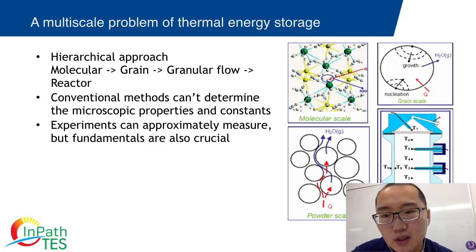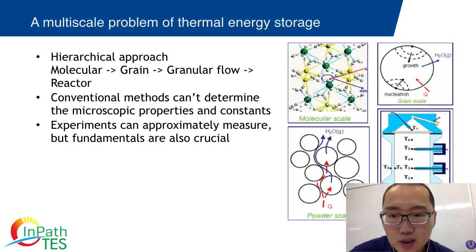However, this property is very much dependent on the tomographic structure of the porous sorption material: the porosity, the expansion in volume after sorption, and even the sorption-desorption history of the material itself. If you look at a smaller scale, at the powder scale, the pressure drop is actually coming from the water vapor passing through the gaps between the powder spheres. To better model and understand this, we can further go down to the grain scale to study the nucleation and growth of the dehydration or hydration process on a single crystal.